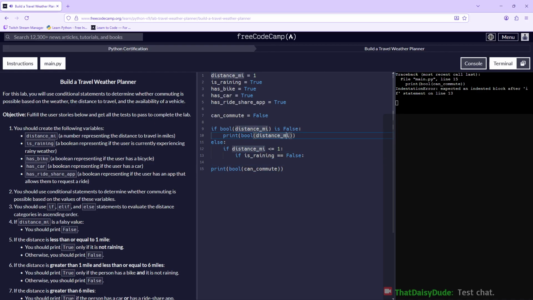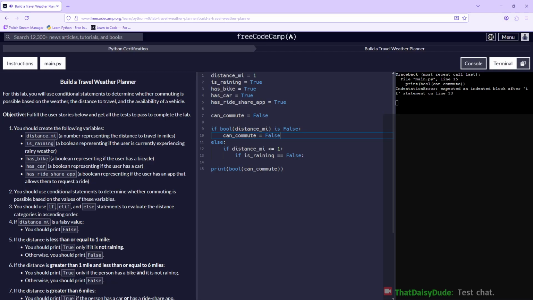Okay, so instead, so if distance, if it's a falsy value, then we'll say can commute equals false.